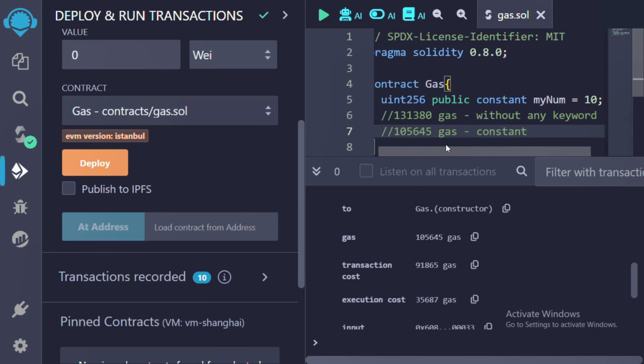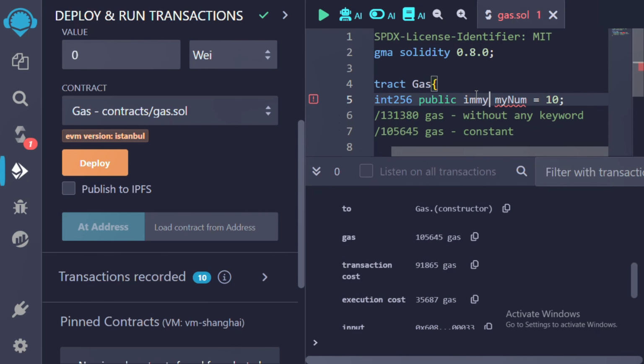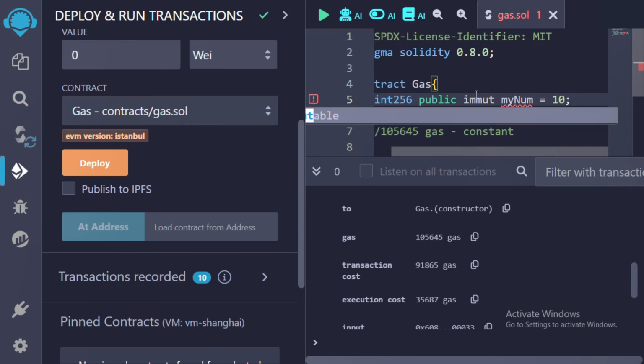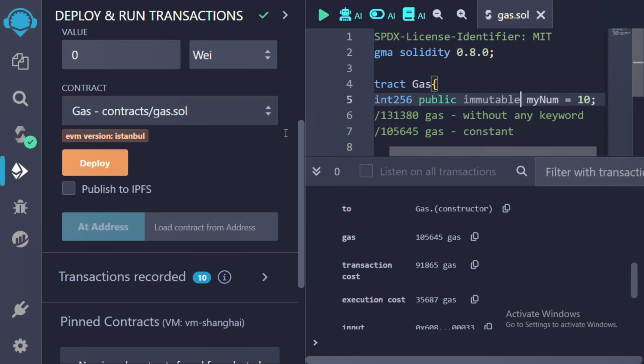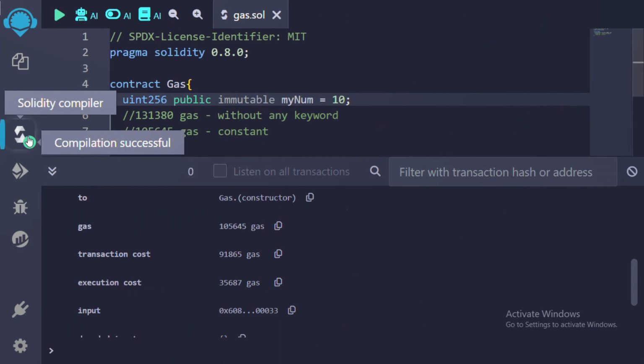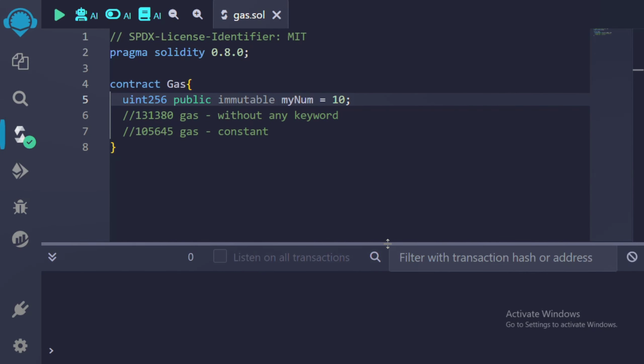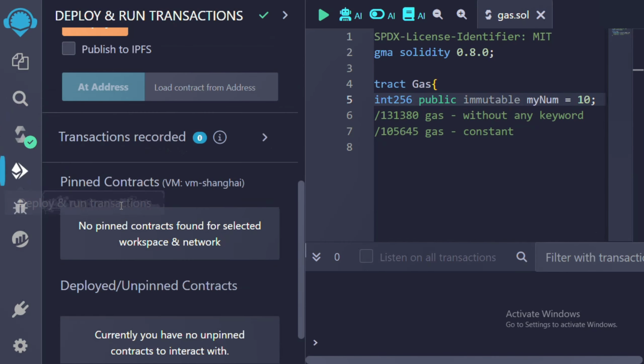So we're going to be adding immutable next. So then we deploy. Clear our terminal. Then we hit deploy.